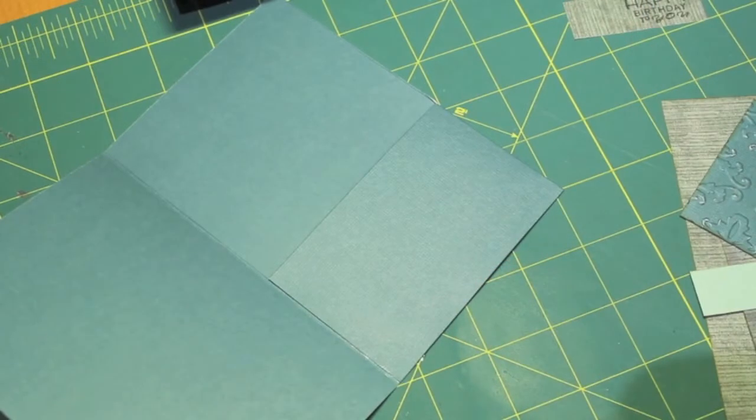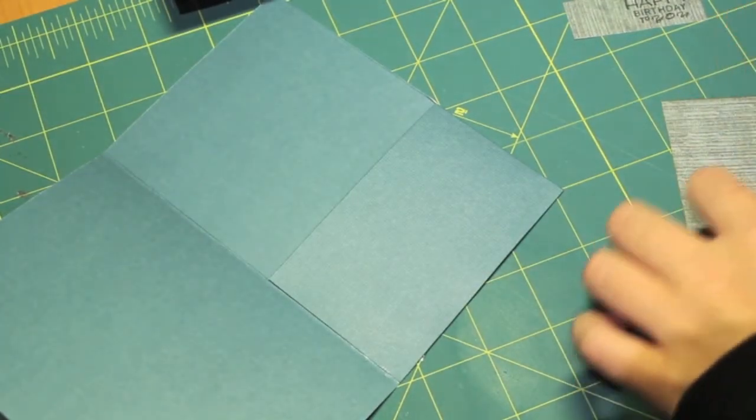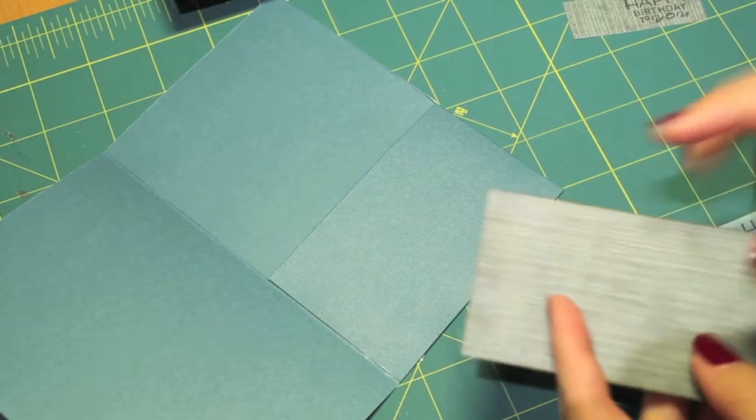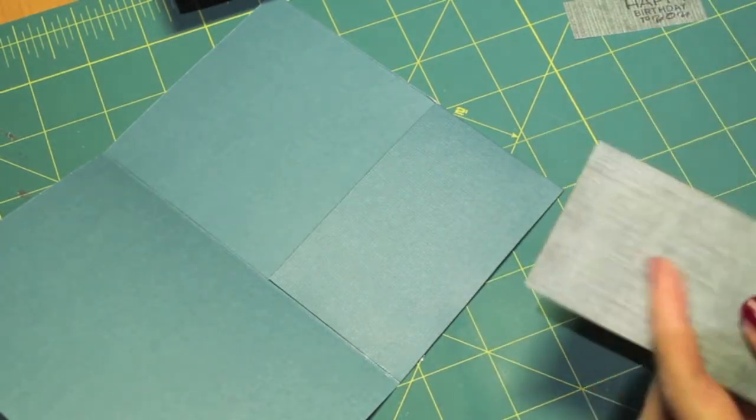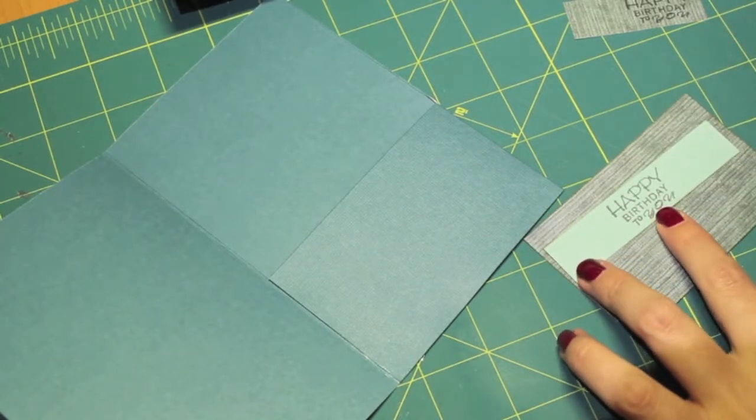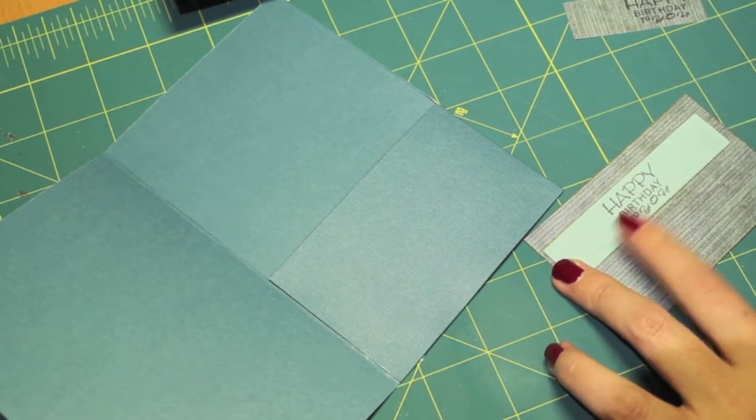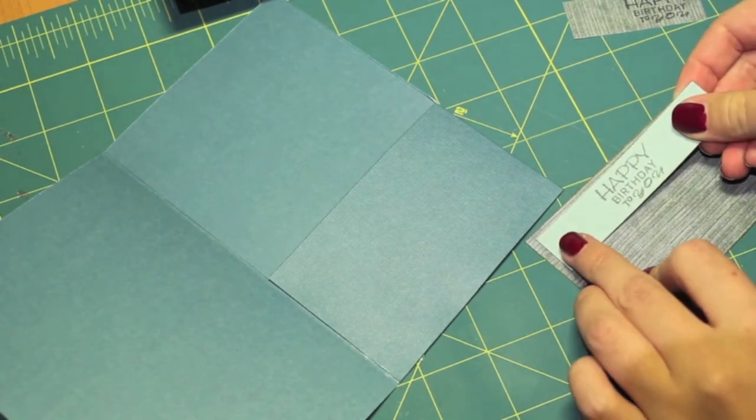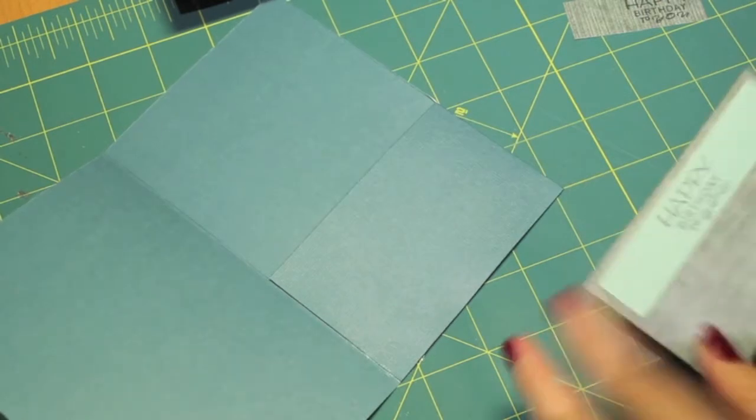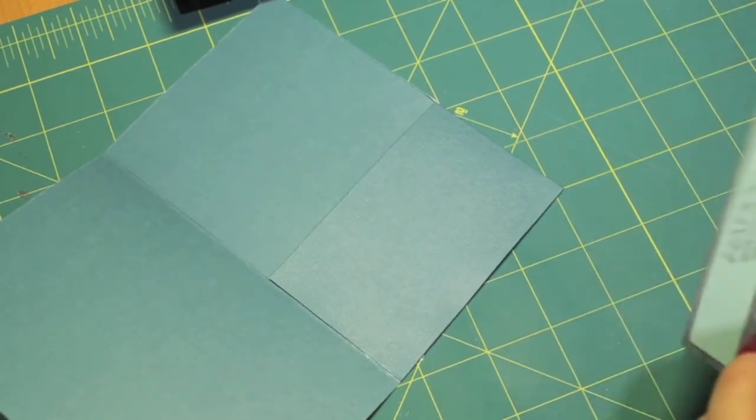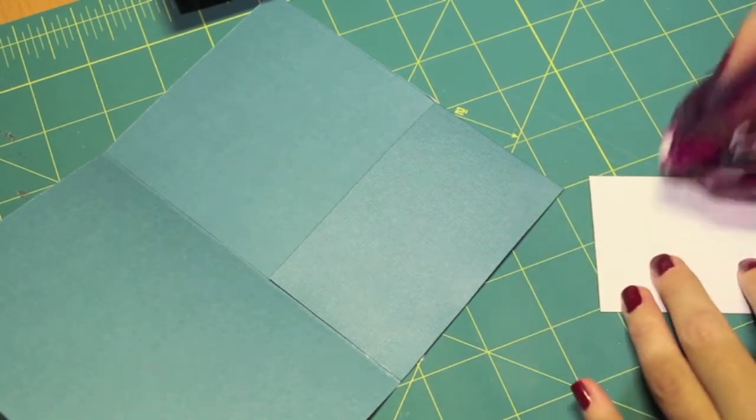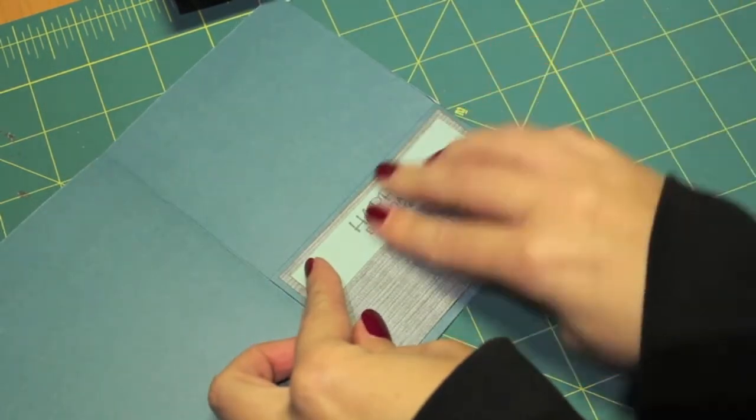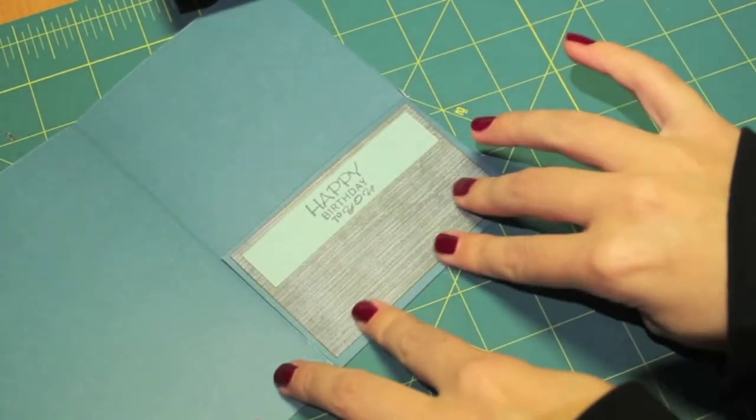But now you have a little pocket where you can put something in. The rest of the inside is just a piece of paper that is 3 by 3 quarters and 2 by 1 quarter. And on top of that I'm putting this little strip, which is 3 and a half times 3 quarters. So I'm choosing to put the sentiment inside the card. And all the papers have been edged with brushed corduroy. And that's the inside. So we can put that away to dry.